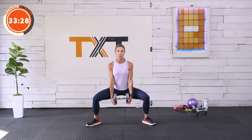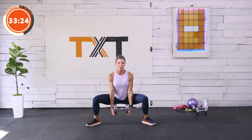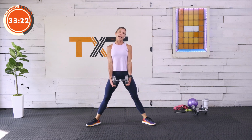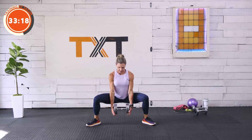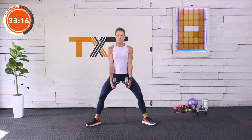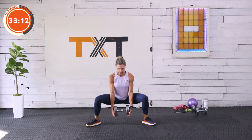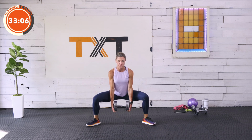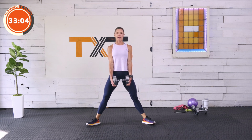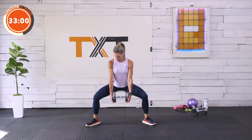Here we go. We're going straight down, bottom down, chest up. There you go, nice and wide so you feel some more inner thigh working here. 3, good. That's it. We have 45-second intervals today. That first one was a little longer because we were alternating sides. There you go. Good job. Woo! That's it. Watch your knees. Looking in a mirror, okay? If your knees are inside those feet and not tracking with the toes, change it up for me.